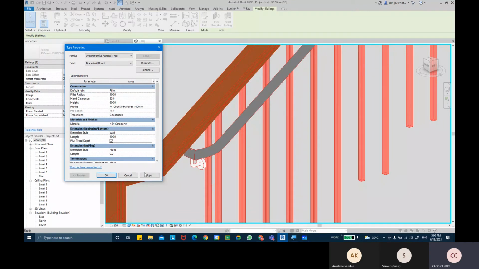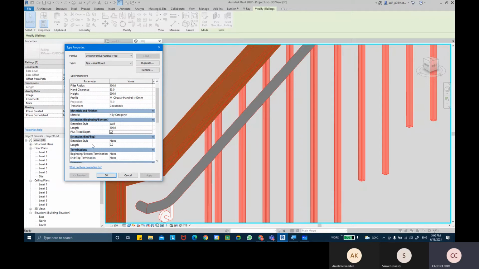Perfect. Okay, you can adjust the threads to it, so it perfectly goes and matches. You can extend it on the top as well, maybe till the flooring. Extending another 100 on the top. You can add terminations to these as well.